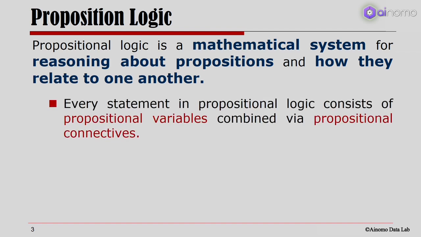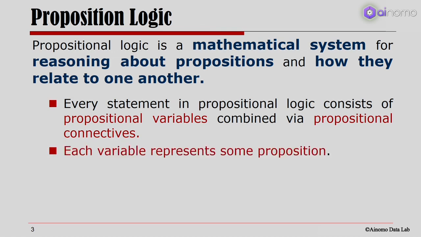Every statement in propositional logic consists of propositional variables, which are then combined via propositional connectives. Every variable represents some proposition. Let us say I want to talk about the day. I would say it is hot. I can use a variable to represent this statement. Then I would have to use another variable to say something like it is humid.